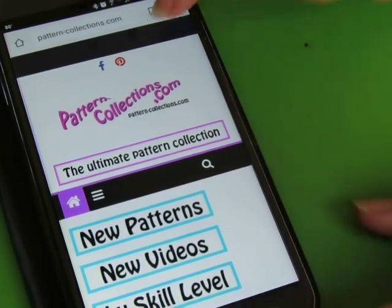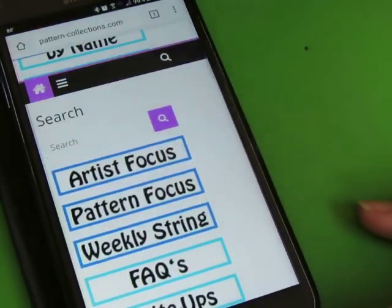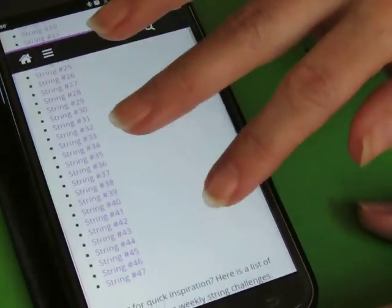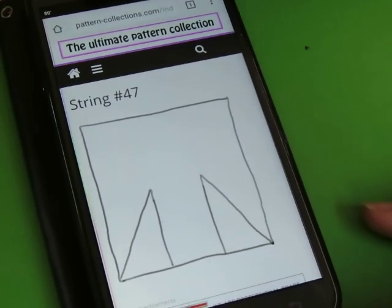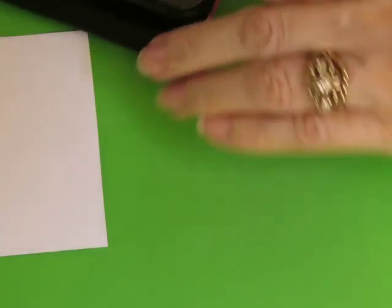We're at pattern-collections.com to find, first I'm going to find the weekly string. Go down to weekly string and I'm going to scroll down to the bottom here. String number 47, let's see what that looks like. It looks like two little triangles. Okay, so I'm going to draw that real quick on my tile.